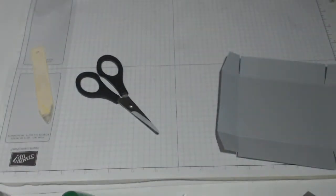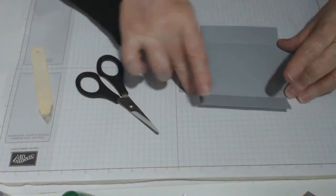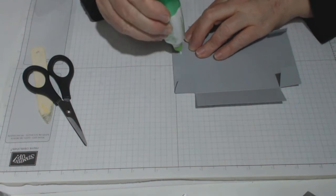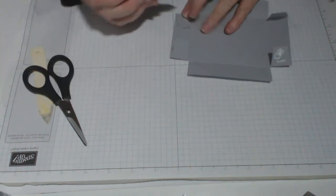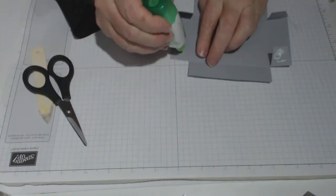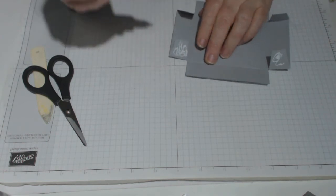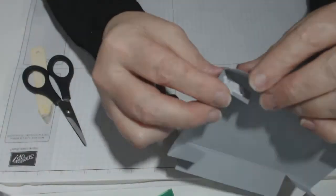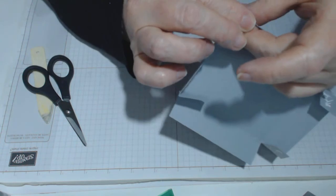Okay, so that's the inside of the box. I'm going to just glue that down with some Tombow, just to make sure, because I'm not sure what I'm putting in this box. I have got some stuff that I've got to put in for Christmas, obviously, but I'm not sure how heavy it's going to be, but that just depends on what you're putting in it, doesn't it? Really, at the end of the day. So I'm just going up and putting those corners together. Nice and sturdy.